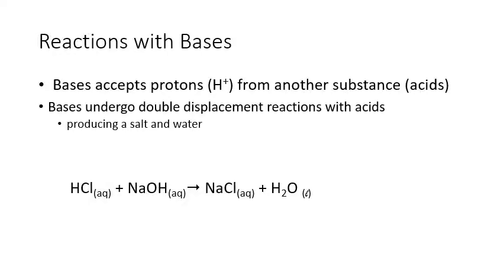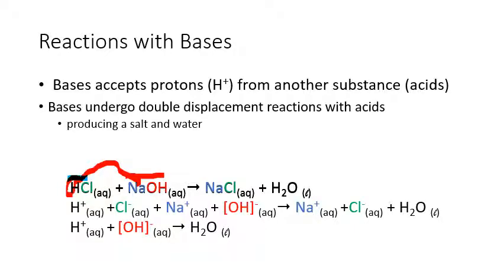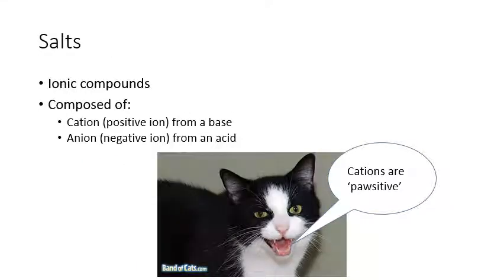So if you take an acid like HCl and a base like NaOH, what's going to happen is this H goes away from the acid and over to the NaOH, and then they produce salt and water as two side products. So that's the idea of an acid and a base reacting together. And a salt is basically any metal non-metal pair. The metal is the ion that came from the base, and the anion is the part from the acid, the non-metal, and they come together. Just like a cat has paws, cations are positive, cations are the metal ions that came from the base.